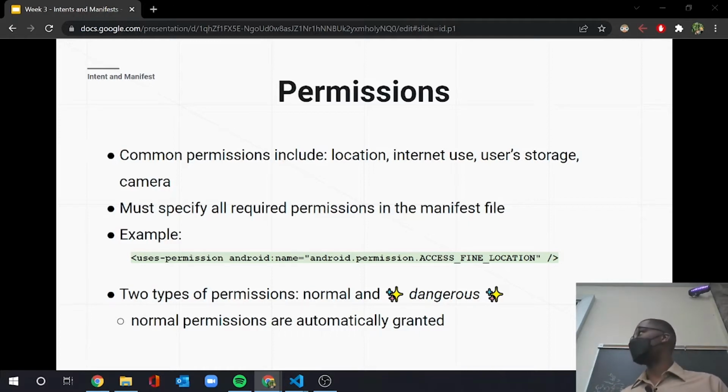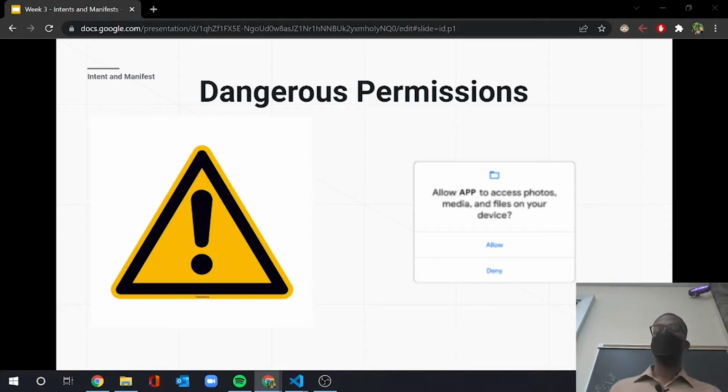Where you do have to ask for permission is where you get into dangerous permissions. They're also known as runtime permissions, that's the official name, but they're also considered dangerous permissions. These permissions give your app additional access to restricted data, and they allow your app to perform restricted actions that substantially affect the system and other apps. An example runtime permission would be an app requesting your files, like this example on the right, because of course that's sensitive data. There's a lot of things in your files that you don't like apps to access, so you have to be explicit about what you're trying to access from the user.